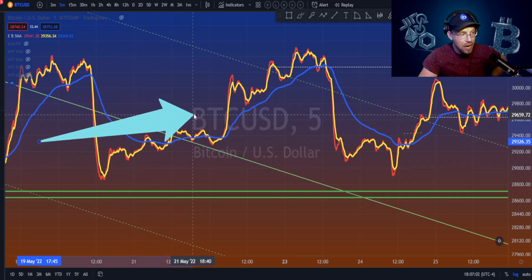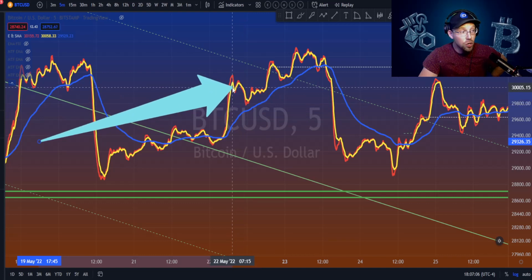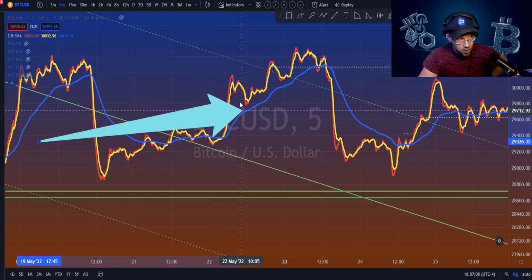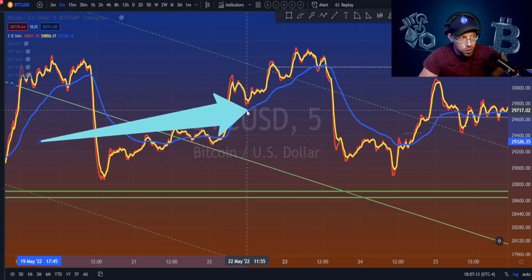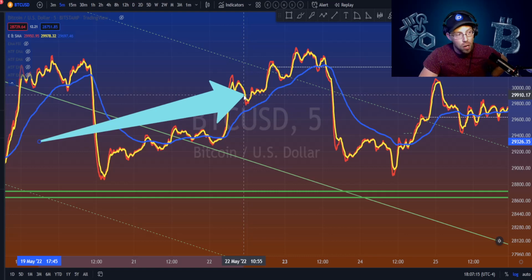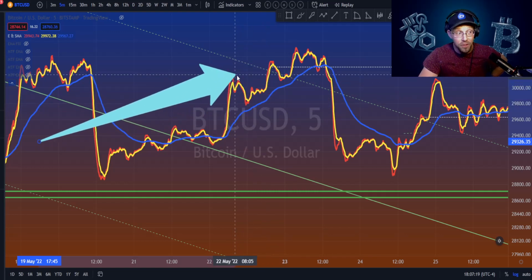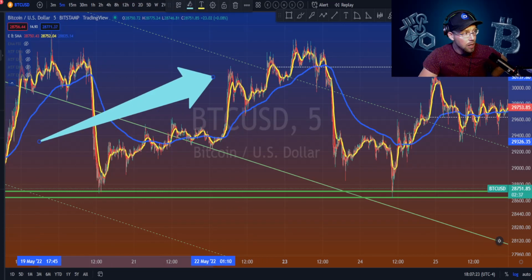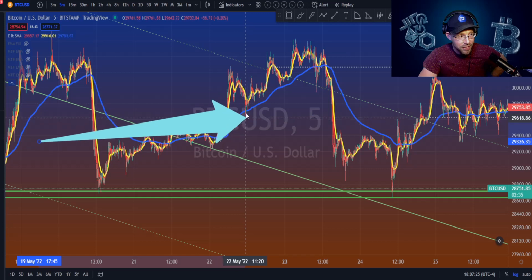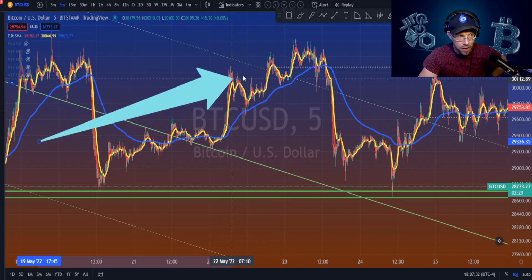But when A is above B like this one, and you see this cross, you know that if price goes down, it has support. And because there's support, price has a stronger chance of bouncing back up. So you'd have to take profits quickly, right? But price, so let's put price back on. So look, it bounced right off the blue. Do you see that? So it has a chance of bouncing up and then crossing back up to the upside to make a higher high in price. Am I making sense there?